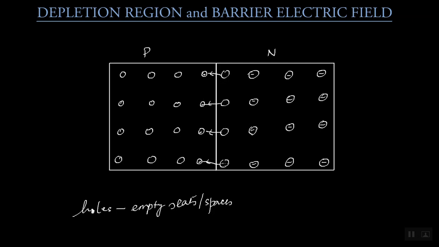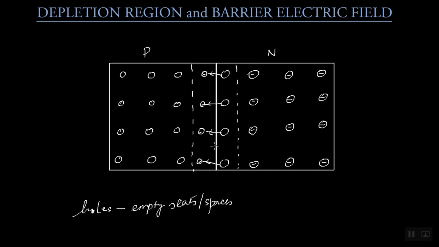Do you see? Just on the other side, on each side of the boundary, you can see that there are electrons formed on the P side. There's a region where there are electrons on the P side, and a region where there are holes on the N side. Okay? So this diffusion of electrons from the N side to the P side continues until an equilibrium is attained. When will that equilibrium be attained?